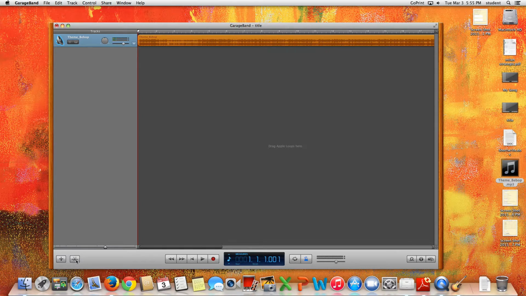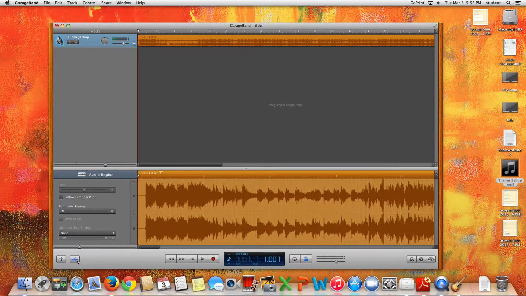This little icon right here is to make it track editor, to have a bigger view of it. So we click on it and you see where it starts, and it's better than looking up here. It's too small for some people. This is much better. This is the clock, and these are the function buttons to play and record.